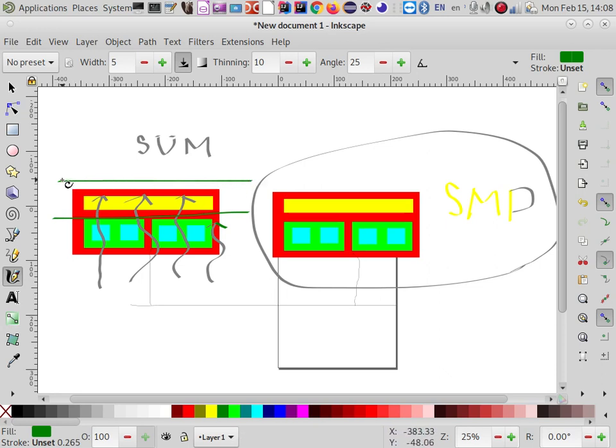Here you calculate the sum, and in this case you will calculate the sum of only these three values, but you will not take into account the value of this processor. This is a problem.